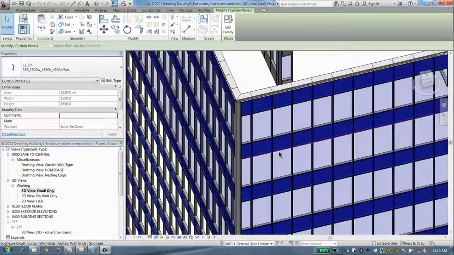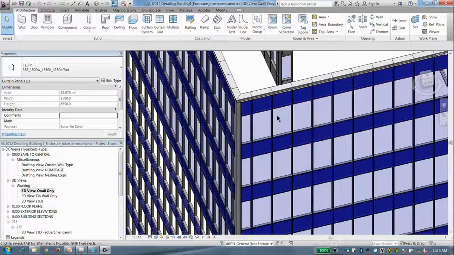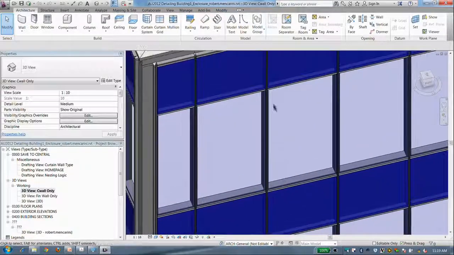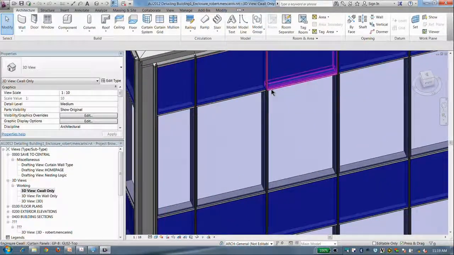Like I said, it's a big building, lots of different conditions, top, bottom, this side, that side, 1,400 millimeter, 1,500 millimeter, all sorts of different combinations. So if we did them all in separate panel family files, and we had to edit something, we had to go through 40 different files. And that got really confusing when we then had duplicated for all the fins, where it has almost as many variables as well. So we figured out ways to embed as much stuff into one panel family and fin family as possible. So let me drill down here and select one of these here.